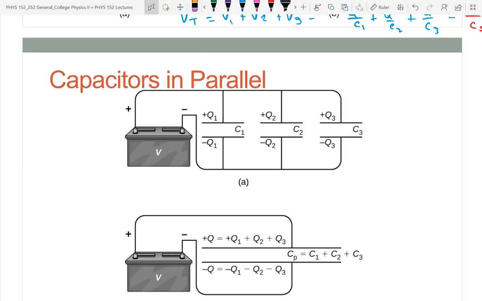And if they all have the same separation initially, so this is specific to having the same separation, then the total capacitance when they're in parallel is just going to be epsilon 0 times the sum of the areas divided by separation, which is exactly what you get if you just add C1 plus C2 plus C3. So this picture is just doing the work by saying you put them in parallel, the area increases additively, so the capacitance should increase additively. But of course, that was assuming the same separation. So we should be more careful.